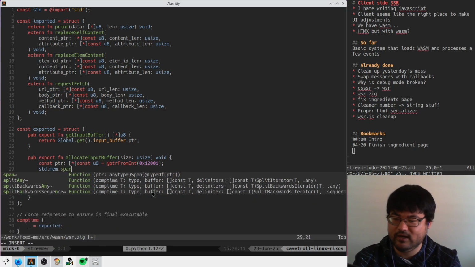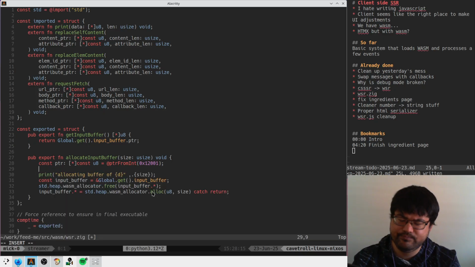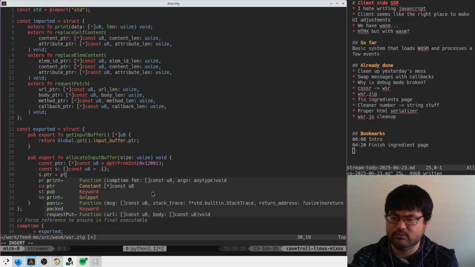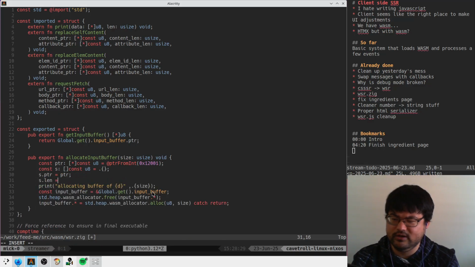Can we just look at this thing? Std mem span. Or how do I construct with these things? Can I do this? S pointer is equal to pointer, S len is equal to 13. I just want to see.